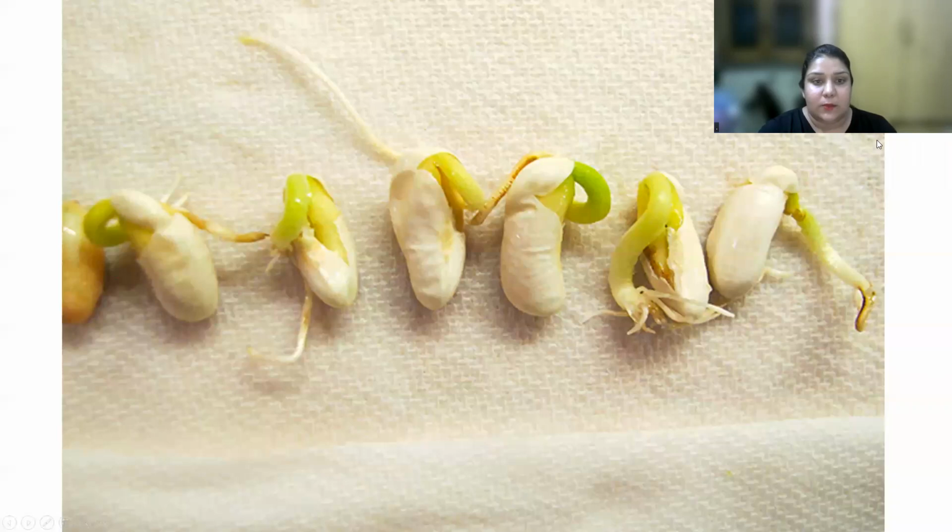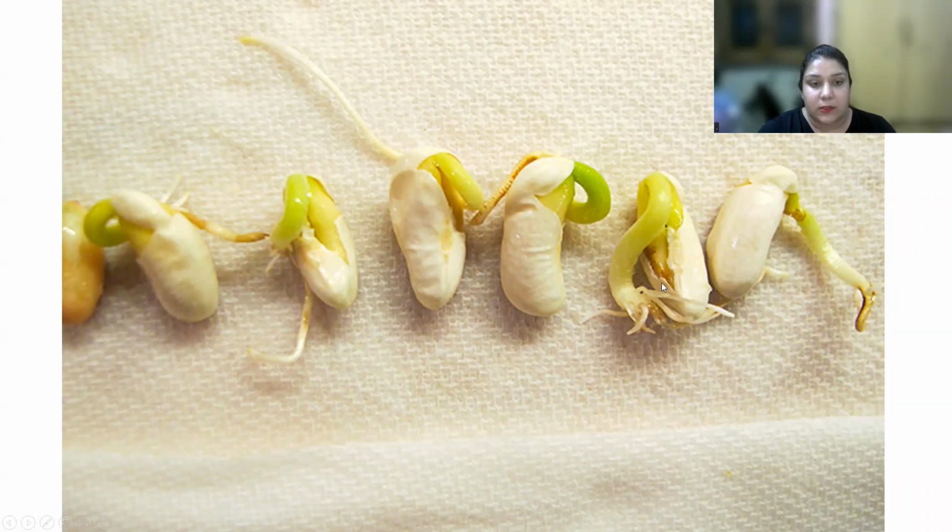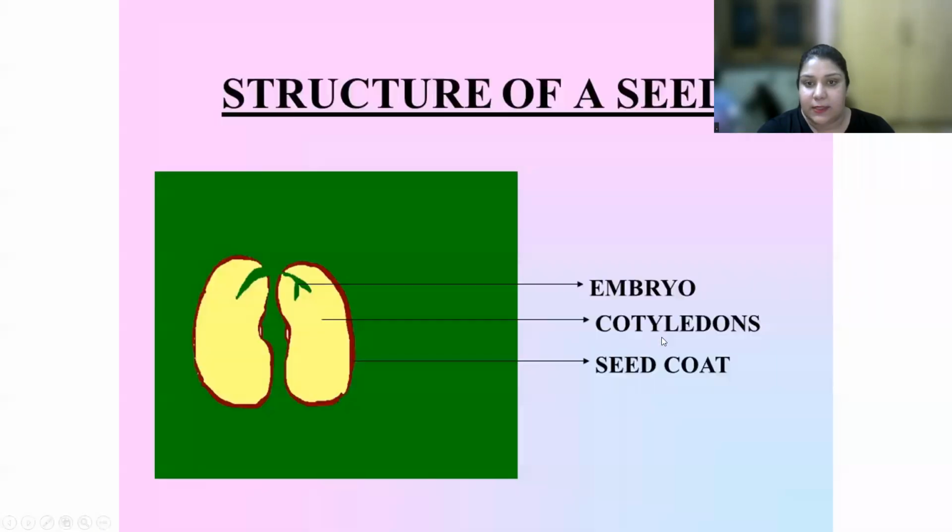See, this is an experiment that I have done. I have taken these sprouts, and this is white gram, white rajma. I have sprouted them. First, I put them and soaked them in water. Then I kept them on a cotton cloth. See, can you see these small little baby plants, baby seedlings coming out of the seed? This is a seed, and these small baby plants are coming out of this seed.